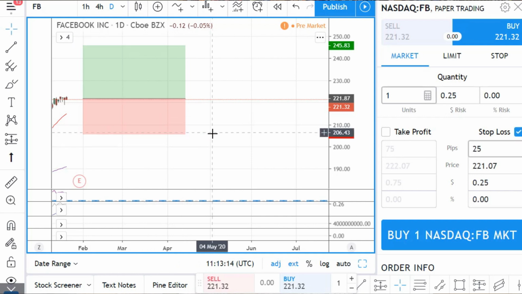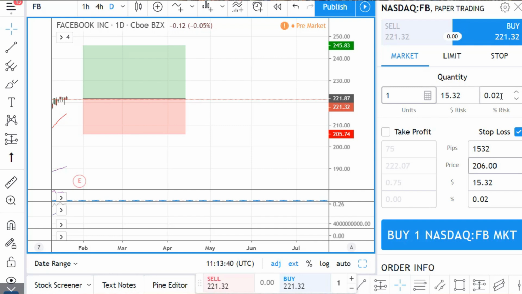As you can see, our stop loss before was, let's say, at 206, to get some odd number. So we are putting in price here, 206. And you can see right away that it tells us that if we buy just one stock, I will be risking 0.02% of my $100,000.